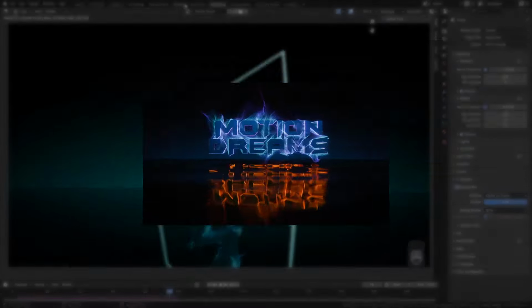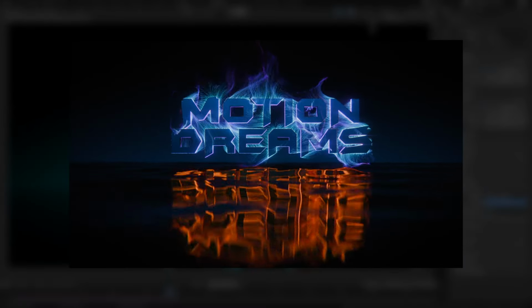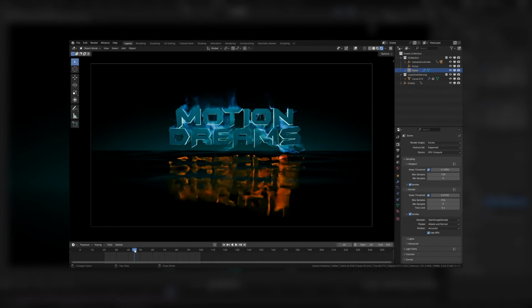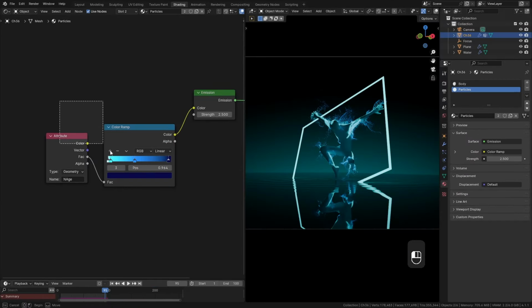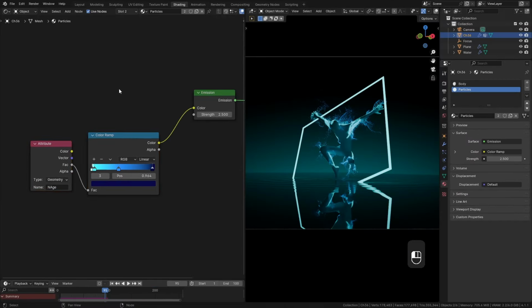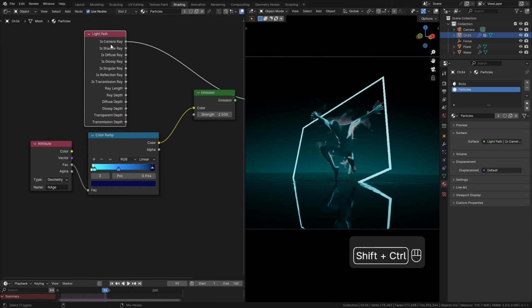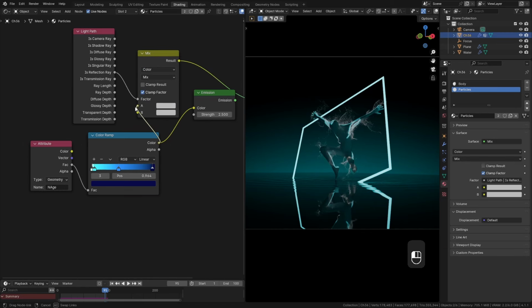Anyway, if you notice in one of my renders, I have a different color for the particle's reflection in the water. It's not a different sim or post-processing trick. It's done in Blender real time and not that complicated. All I did was, in the particles material, I used this light path node. This gives me a few options to separate particles and their reflection. I use its reflection ray with a color mix node to add 2 different colors for the particles and their reflection.